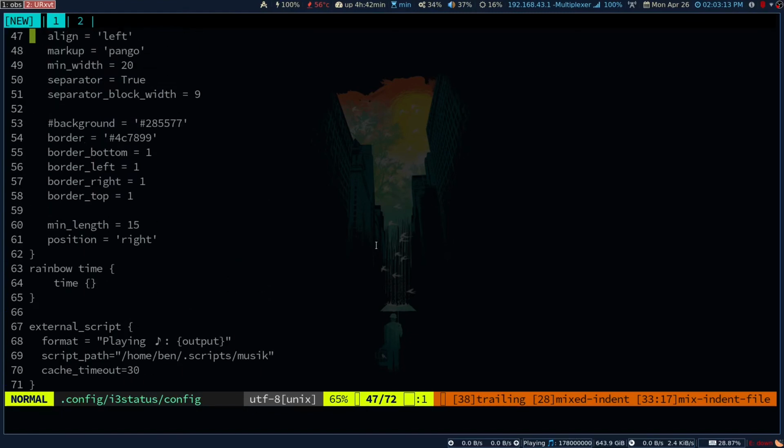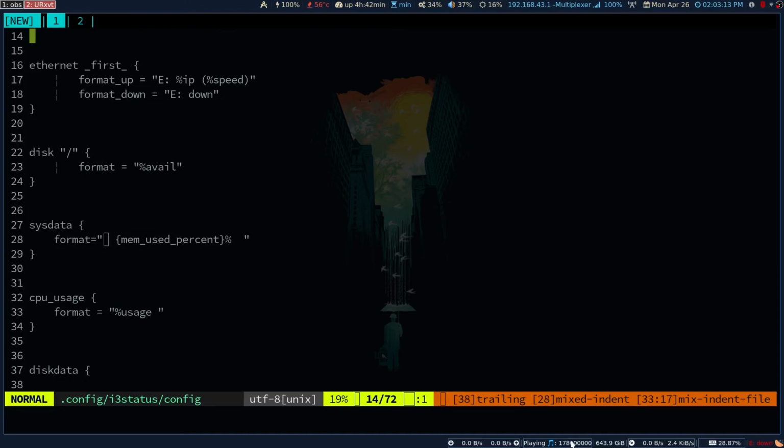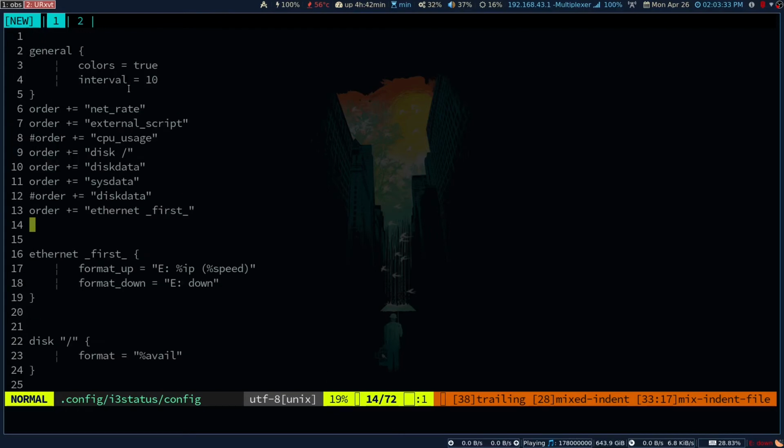Okay, so here you go. This is my configuration file to make these work: the player, my net rate status. Currently, I don't have my network up, so you can already see the 0 0 because my network is down. So that's it. When you come to the memory, you can adjust the interval accordingly so that it will display the status in real time. I don't bother about reducing the time period to like 5 seconds or anything, because I think it is overkill. By the way, Py3status can be installed by using pip.